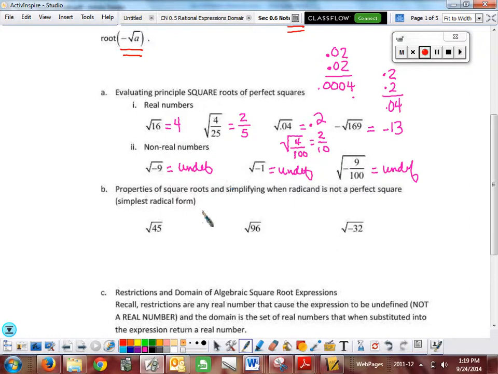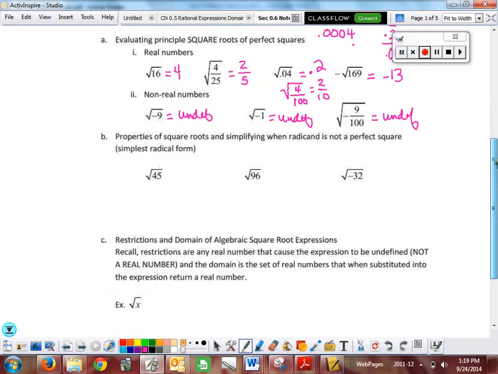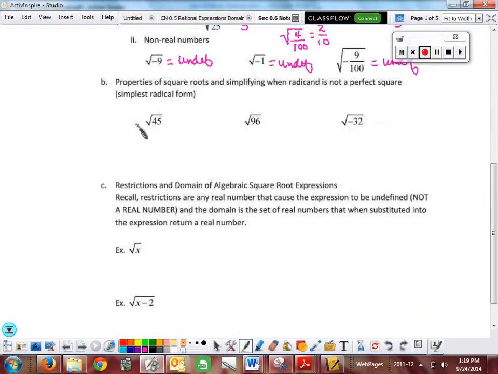Okay? Now, properties of square roots. You're probably used to seeing these ones where, what if they're not a perfect square? Okay? Like I want to do the square root of 45. What do you really think of 45 as? 9 times 5. You basically figure out what perfect square divides into it. And then now let's talk about square roots. Square roots, once I start splitting this off here, remember we changed to GEMDAS? Why did we change to GEMDAS?